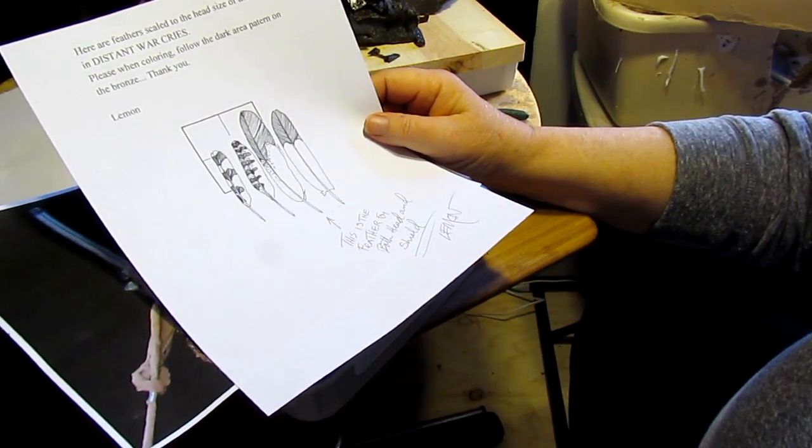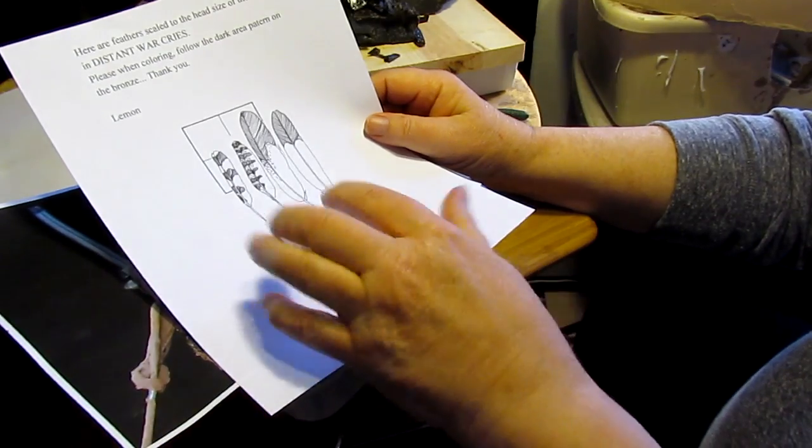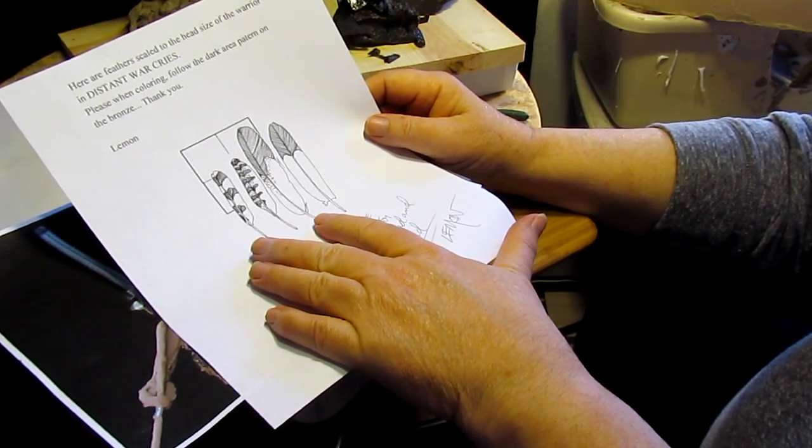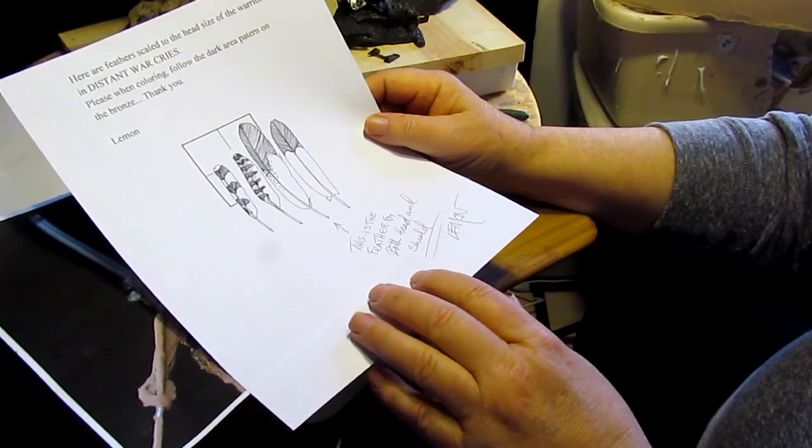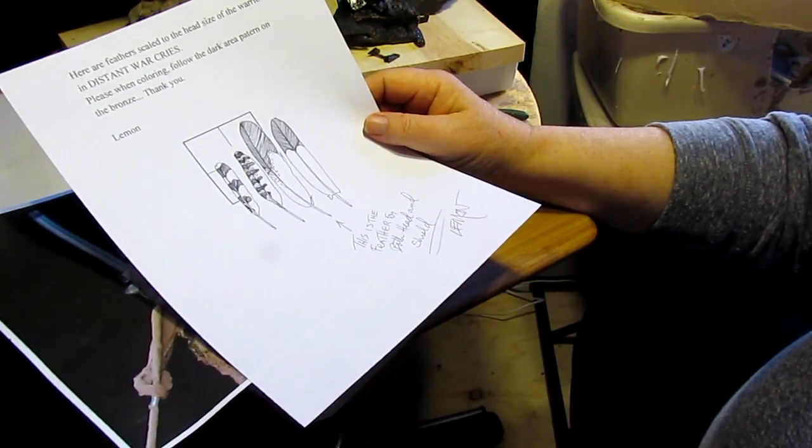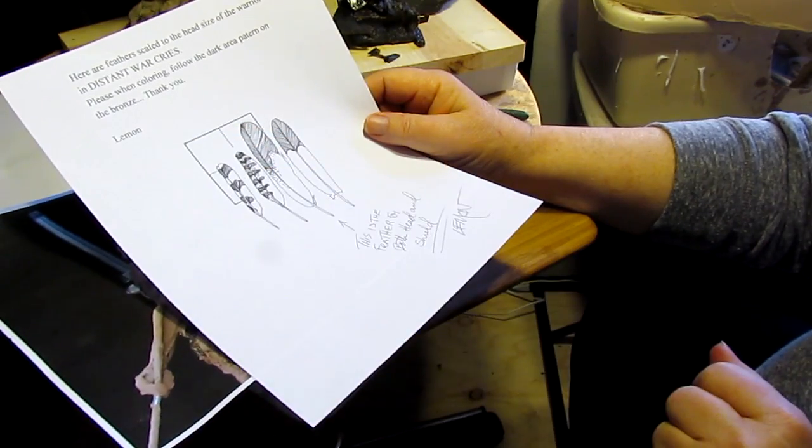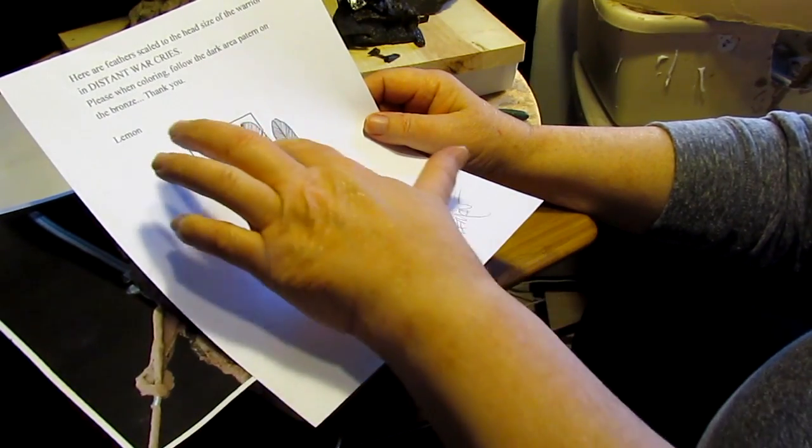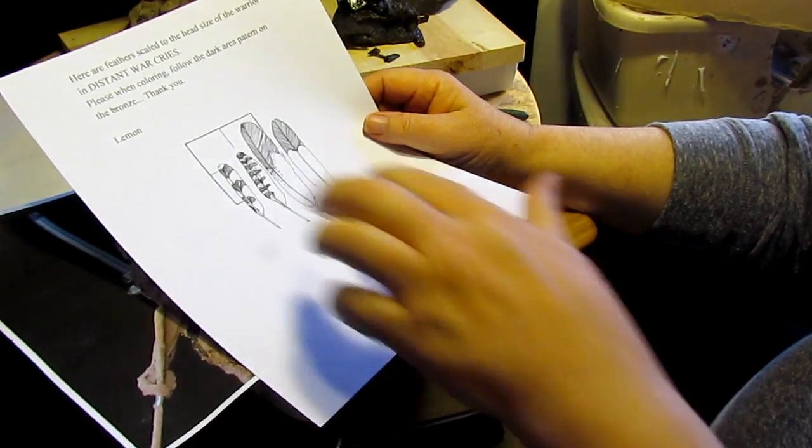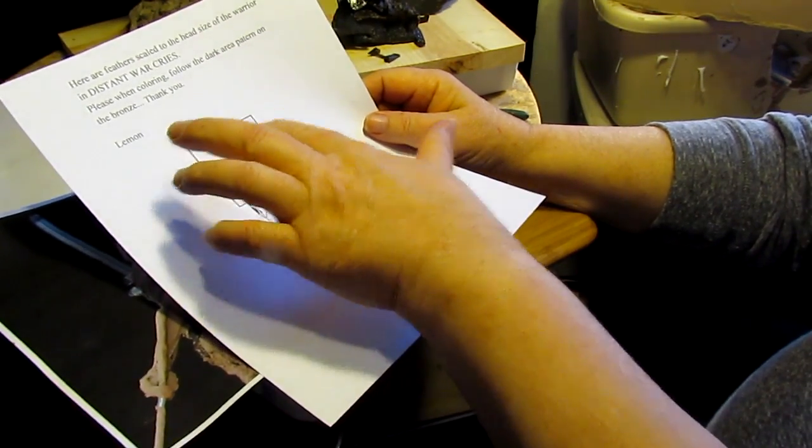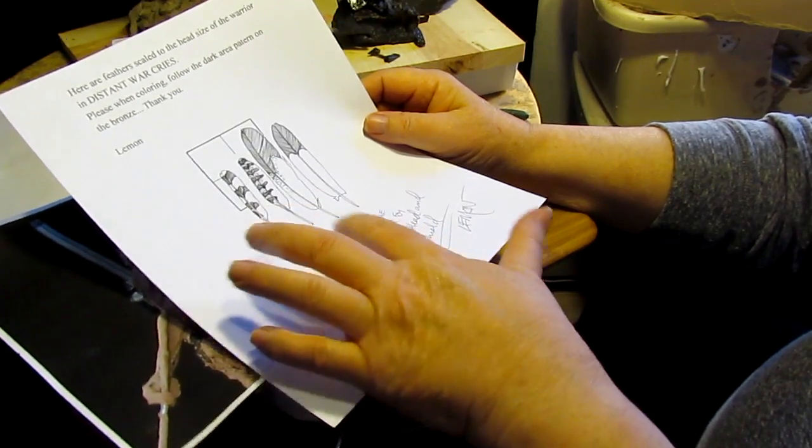Just in case something is damaged and the artist is reproducing or finishing the clay can use these to repair the feathers. Also, I wanted to show them the pattern for the coloring of the bronze of the feathers, the end of the feathers. Because that's very important. I don't want it to look like that. I want it to look like that. And I've pointed to that. And just sending them, letting them know that this is the scaled version of the feathers.